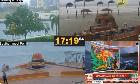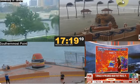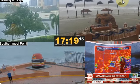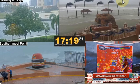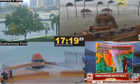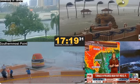For anybody who's in a high rise, get to the hallways, get to the lowest floor. This is a signature debris ball, again, almost 3 miles across. When you see this color, that's when we know that this tornado means business, and it is unfortunately lifting debris up into the air, and it is going to continue to pass right over Florida Ridge onto Highway 1. We're keeping an eye on this closely, so keep it here on Fox Weather. You can follow along in your Fox Weather app, but please get to safety.